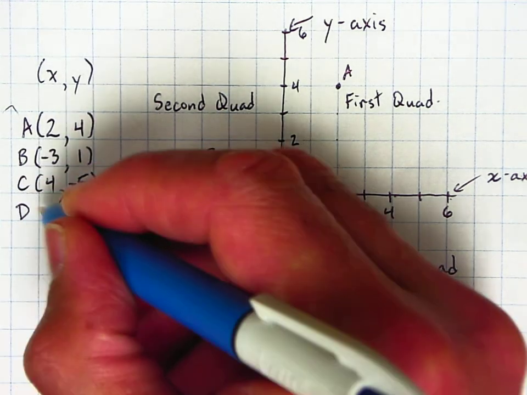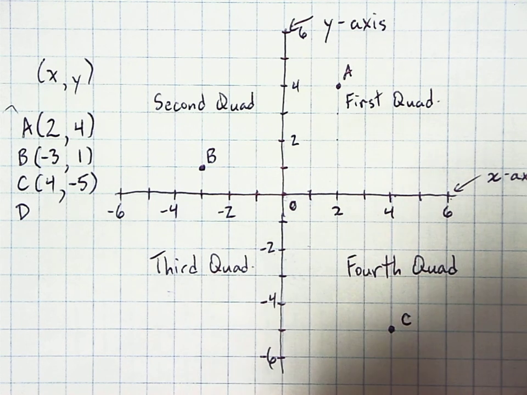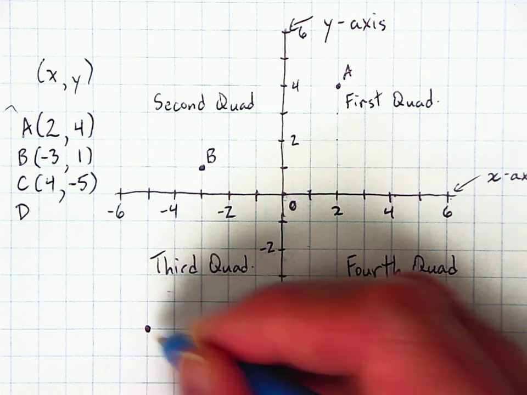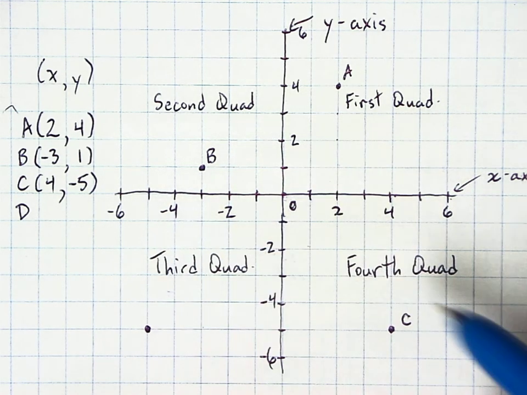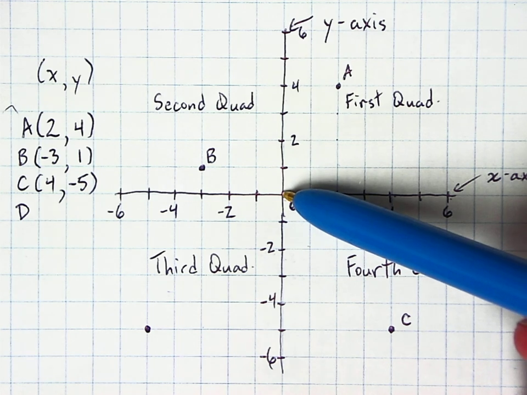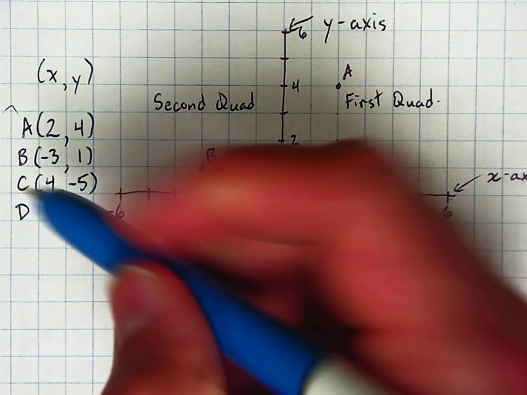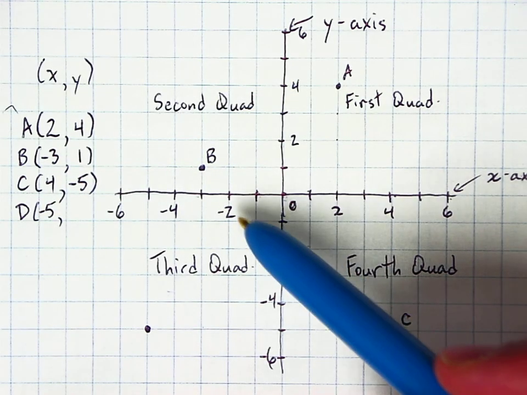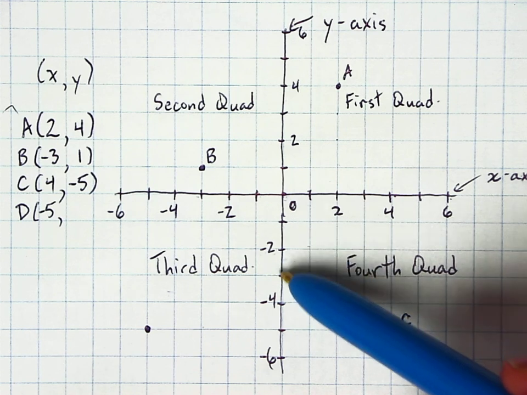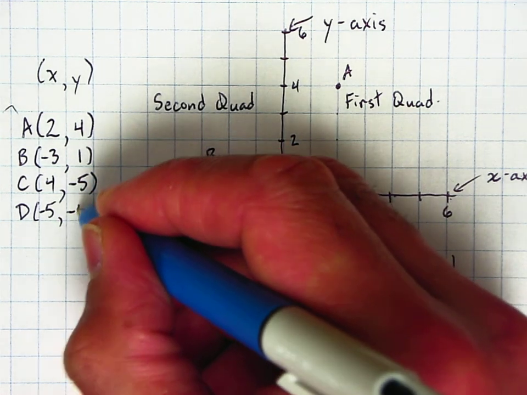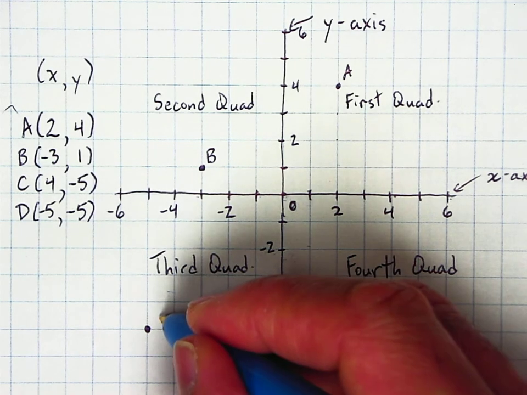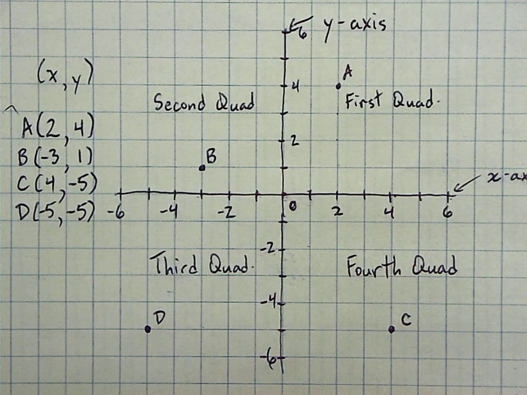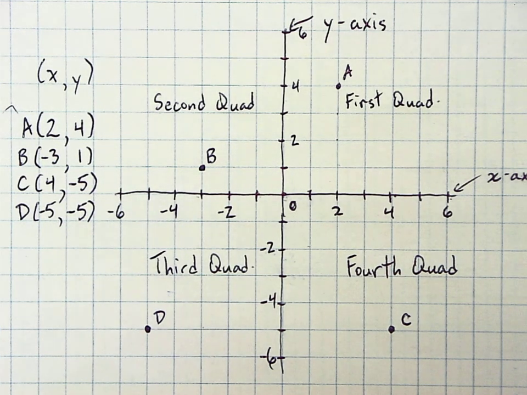And point D, let's put point D, right here. And that will be x first, so we go 1, 2, 3, 4, 5, so that's -5 because we're moving to the left, and it is 1, 2, 3, 4, 5, -5, the y coordinate. We'll label that D. And that's how you use the Cartesian plane. Well, one of the ways.